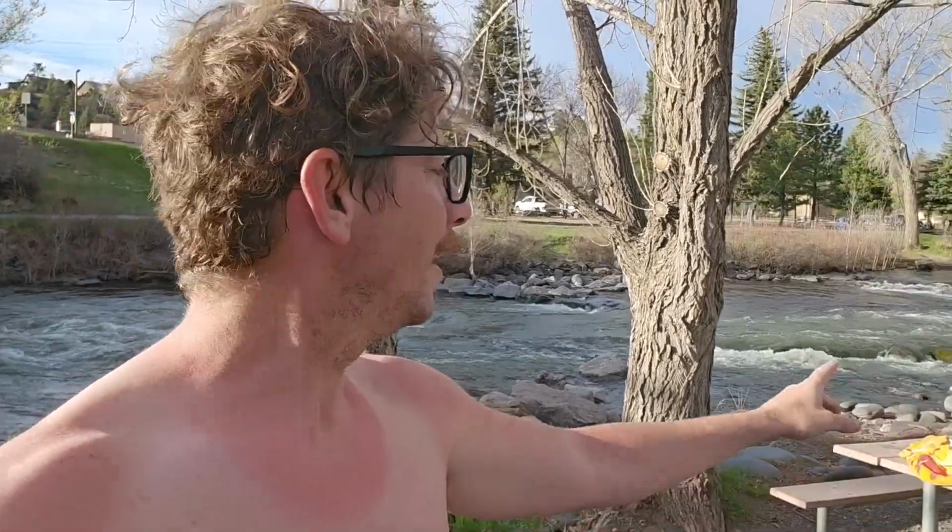All right, everybody, we made it to Pagosa Springs, and we actually set up tent about 5 miles outside of town, but we decided to come in and check out the local hot springs along the river here. So if you're ever in Pagosa Springs, they got some free springs that are right along the river here. It's pretty cool. Or I can flip you guys around for you.